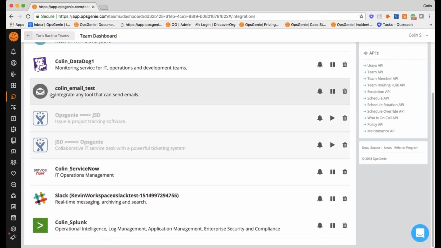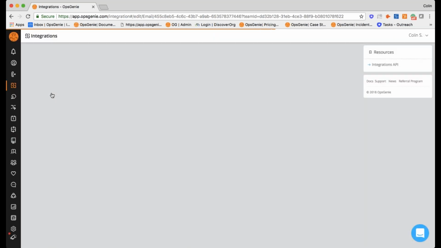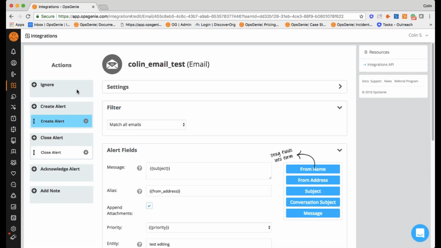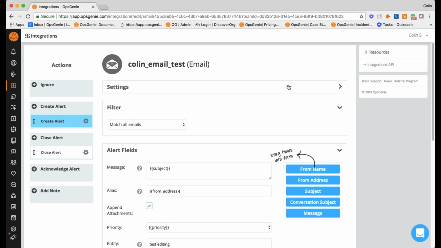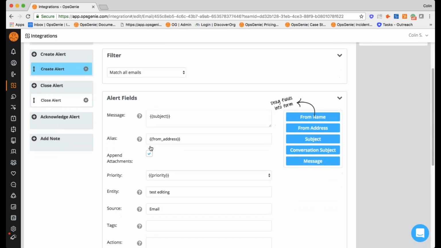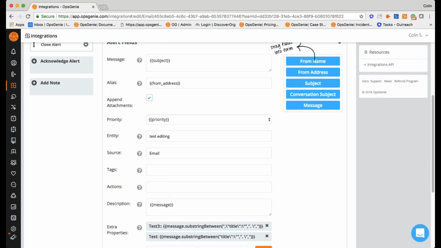Yeah, that's fine. I'll use a bit of a different example. We'll take a look at one of our email integrations, because we find that in email, creating an alias and having an email integration work the way that you want it to can sometimes be a bit challenging. So for example, whenever we receive an email to this address here, we're going to create an alert. That alert, by default, is going to use the subject of that email as the message for that alert, and then take the body of that email and use that within the description.